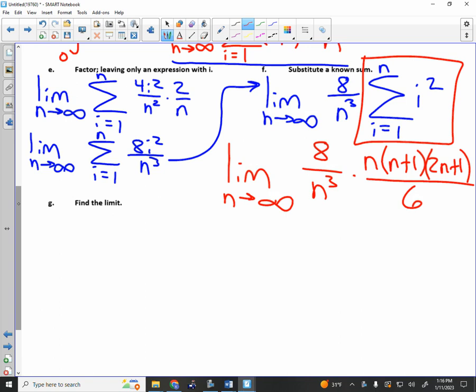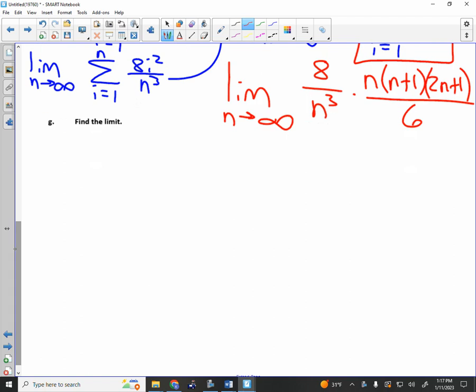Here's the amazing thing, folks. Look, we got rid of i altogether. Now we only have the variable n, and we're trying to determine an infinite limit. Have we ever done infinite limits before? Amen, we have, right? And it was easy peasy. So let's do it. We've already done this. This is like review. Limit as n goes to infinity. And I'm going to start multiplying this stuff out. Can we do that? Yeah. Okay, so 2n times n, 2n squared times n will be 2n cubed times 8 will be 16n cubed.